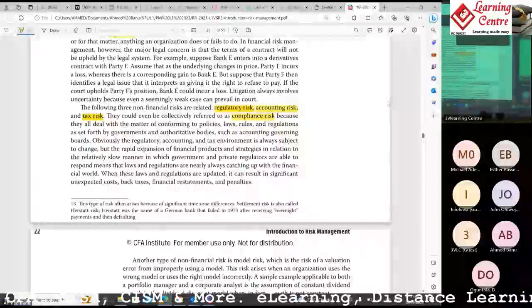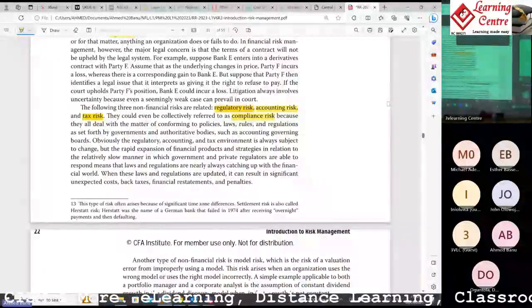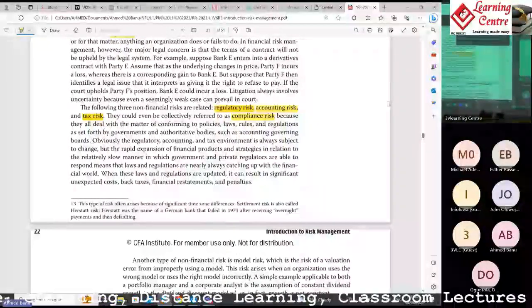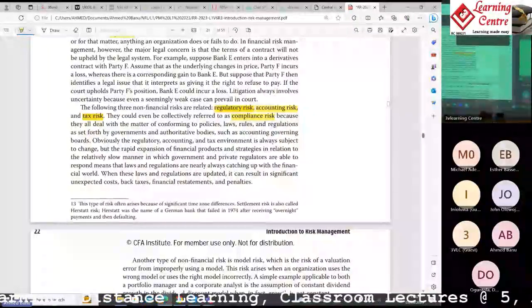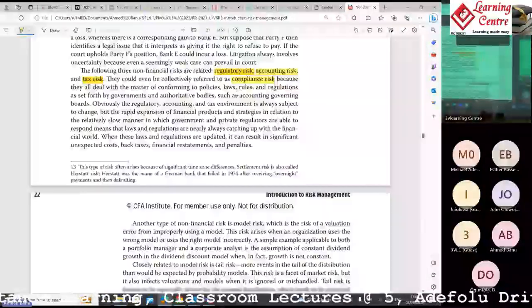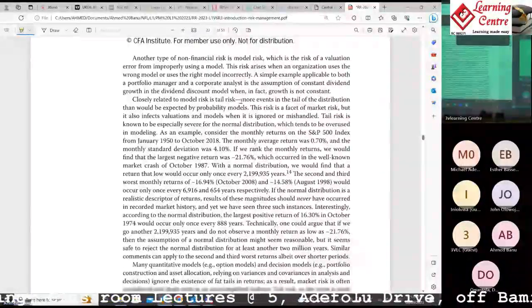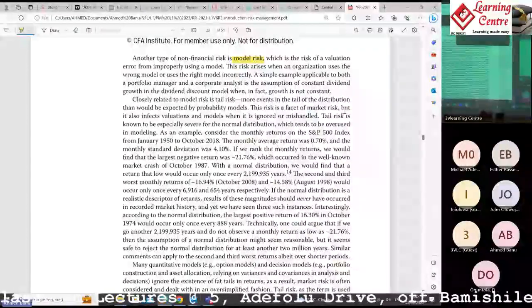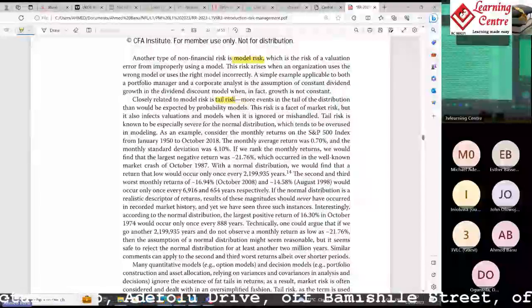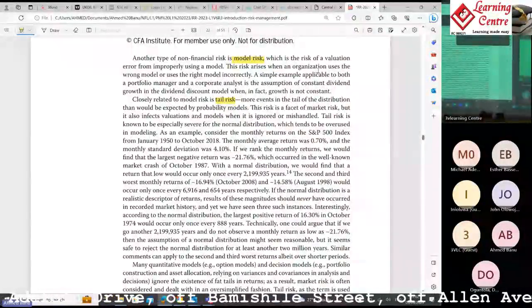Bam. So we bucket all of those into compliance risk. The reason is that they all have to do with certain rules and regulations which you must comply with, which is why we call them compliance risk. If you fail to comply, you get a fine. Another risk is model risk. I'll park this one because I don't want to talk so much about model and tail risk, but they are risks that have to do with people that do modeling, financial models and all that.